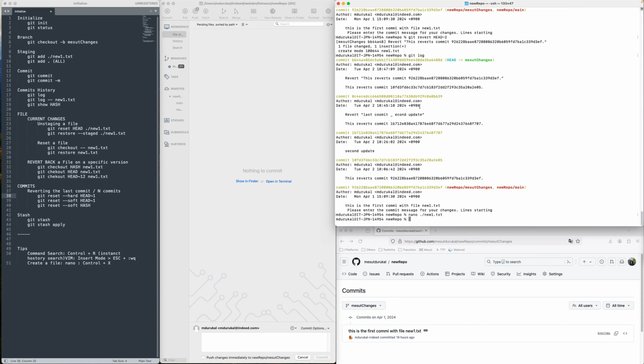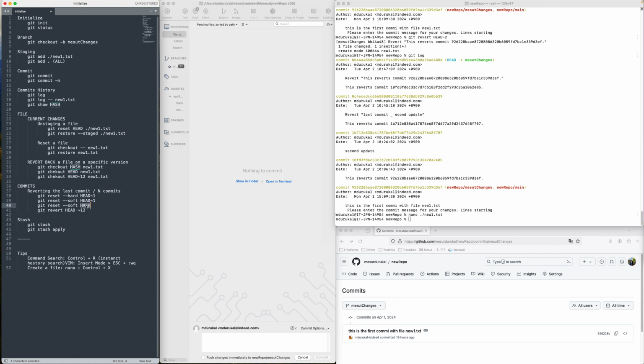And in the message we can state that it is reverting one of the commits. So what we have done here is git revert. We use head or 1, 2, whatever, right?